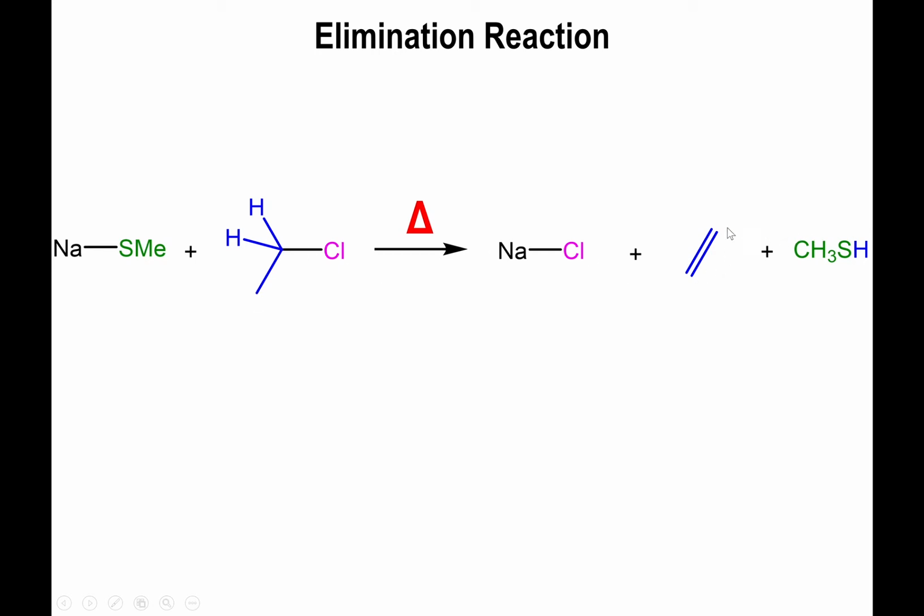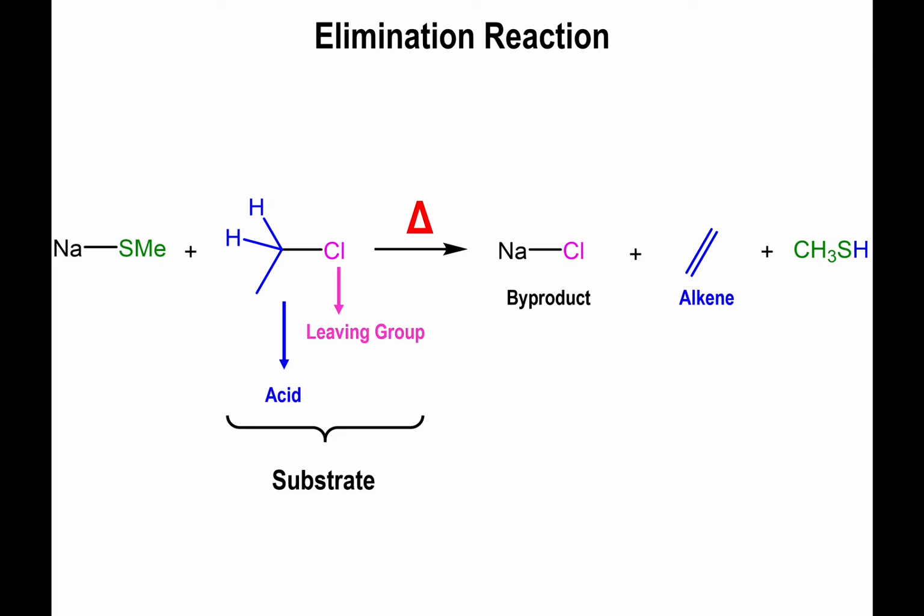So in the process you form an alkene, you form a protonated nucleophile, basically the conjugate acid of the nucleophile, which in this case is just the base, and a salt. So you have a number of byproducts in this thing. So here the only thing we're really changing from our original criteria is that the nucleophile is now really a base, so we're now referring to it as a base. And you form your conjugate acid, the alkene, and your salt byproduct in the process.